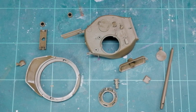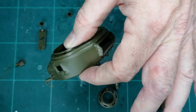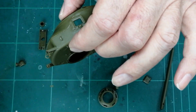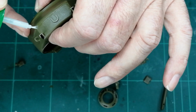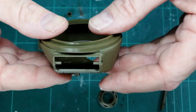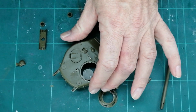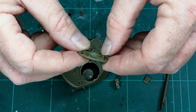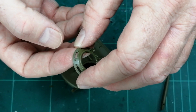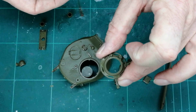So I can make a start on the turret now. I've got all the major bits there. So let's get on with that. I'm going to leave this part off for the time being and paint that separately, and once it's painted and weathered I'll put the glass in and then attach it to the top. Maybe, I don't know yet, but I'm just going to leave it off for the time being until I've had a proper think about it.